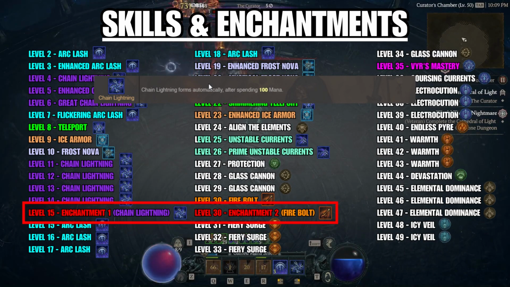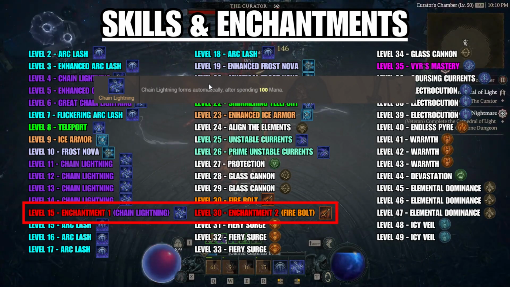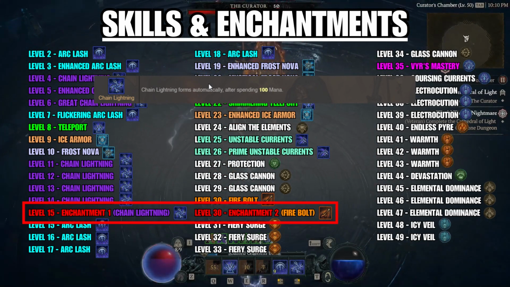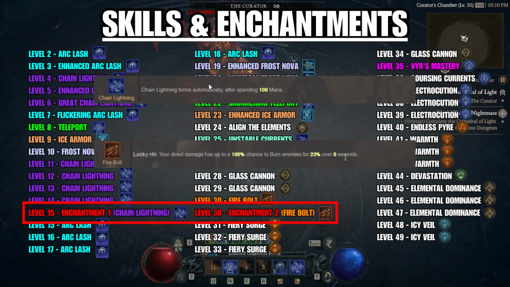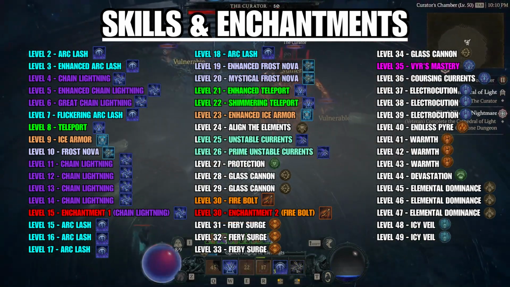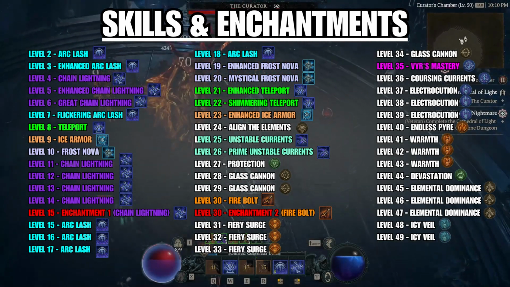Now for our second enchantment, we take Firebolt. I know. You're probably wondering, what the fuck is Firebolt doing here? Well, it's pretty simple. Firebolt, on its own, does nothing. But Firebolt's enchantment lets us apply burning damage to all our attacks, which gives us an extra layer of damage to scale. Alright, now that we've gone over the skills portion of the guide, let's move on to the next part.